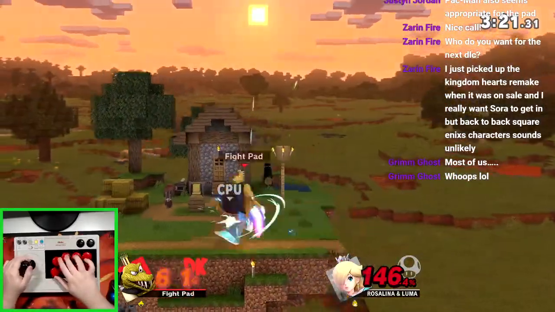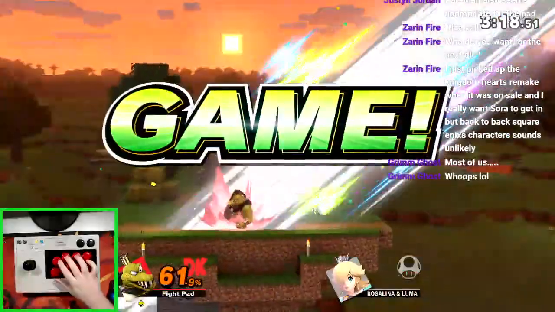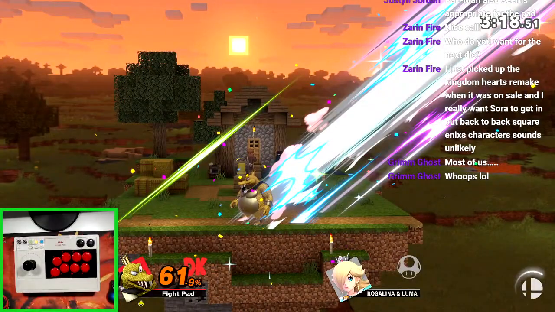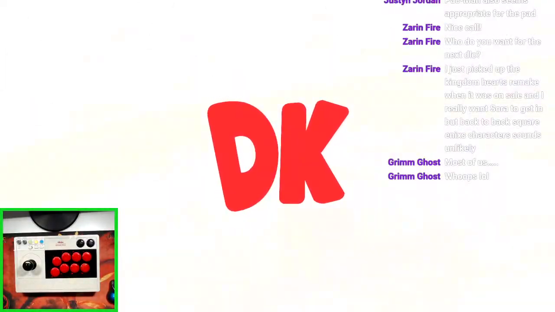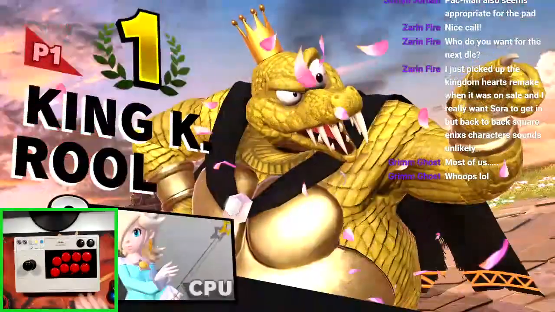Okay, there we go. We send Luma back into the stars. Oh, there we go! It wasn't the back air I was hoping for, but maybe it was the back air we deserved. Alright, nice to win with a retro character, too.